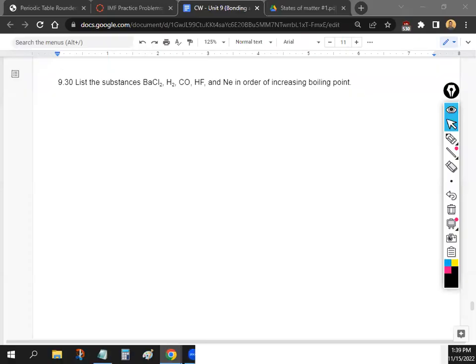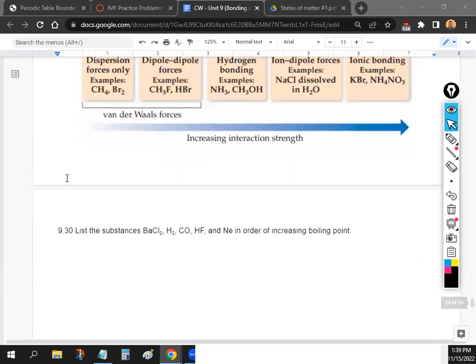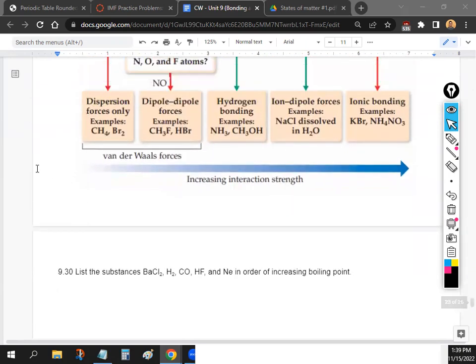Okay, so we are going to start by going over all of these compounds, and we're going to figure out what the strongest force inside of those compounds is. We all know they all have London. We know that some of them might have dipole, but we're going to figure out the strongest. So if you take a look at BaCl2, out of the forces that we talked about, what is the strongest force available for BaCl2?